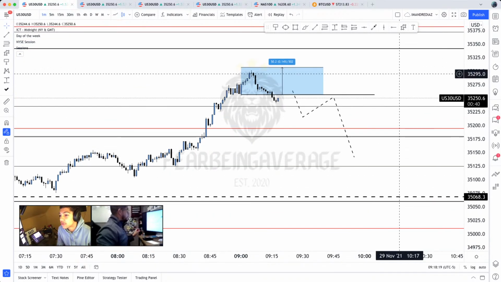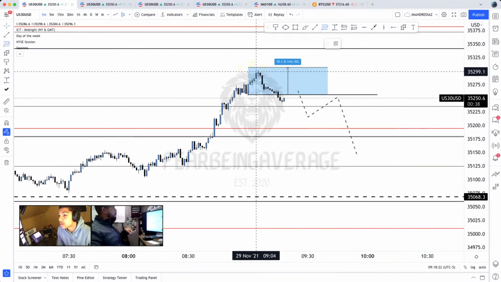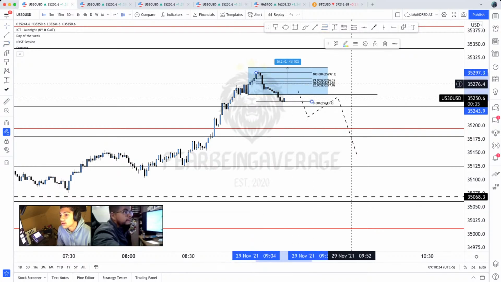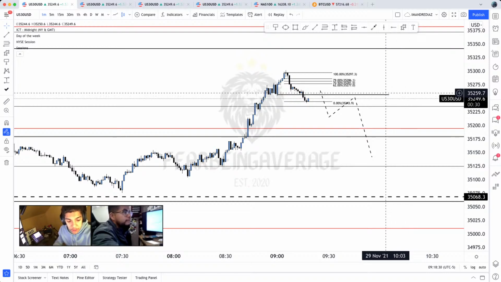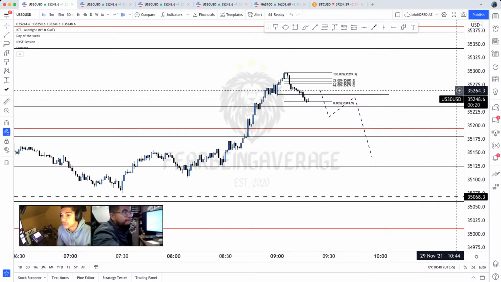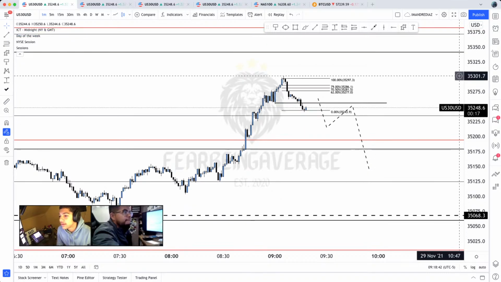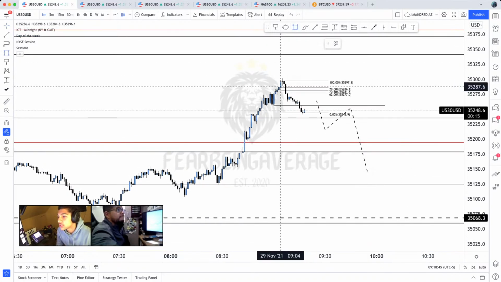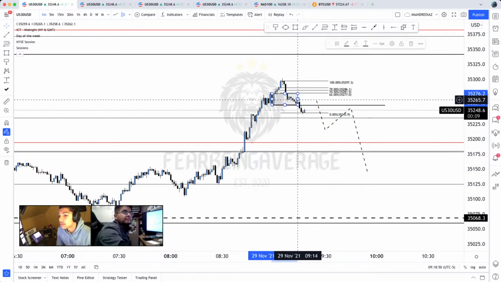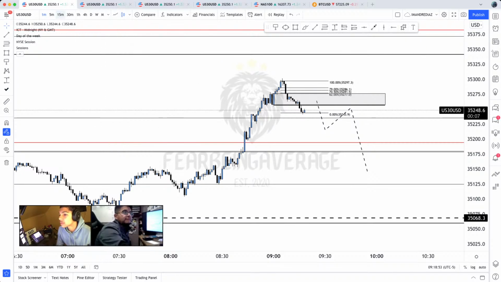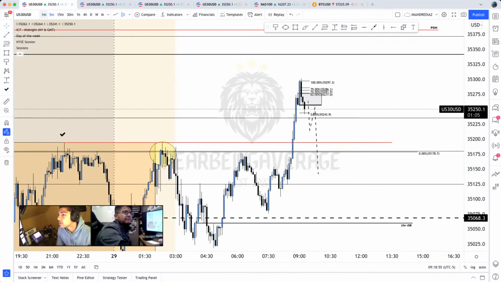And I'm gonna pull my fib from here because we had this break of structure now. Let's see. We're plotting. Yeah, because Bitcoin kept falling, so I'm done with Bitcoin. I'm done looking at it. Let's see what we can get. That does a retest, possible retest back into this last down candle before the up move, this breaker block. From there, we'll look to short. We got that 5-minute order block too.